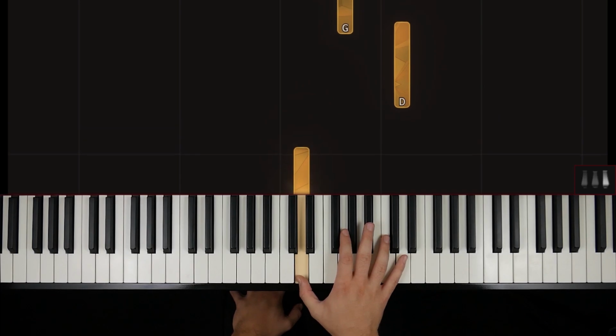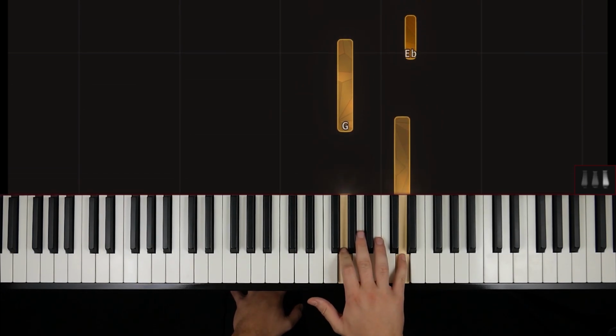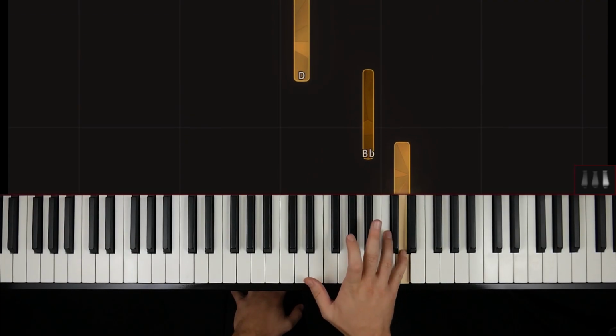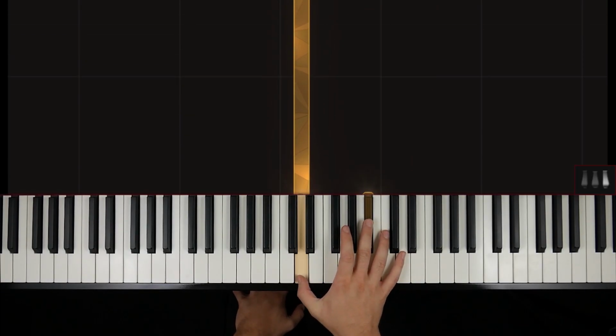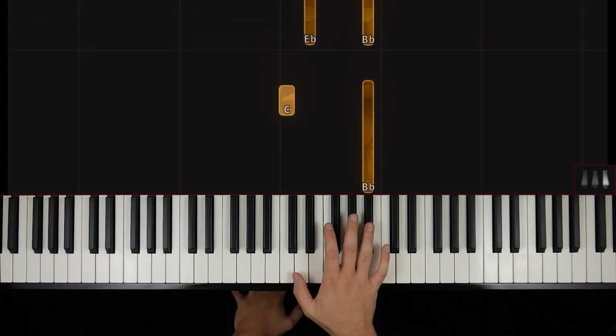All of these notes are eighths. So 1 and 2 and 3 and 4 and next switch to 4 on B flat.